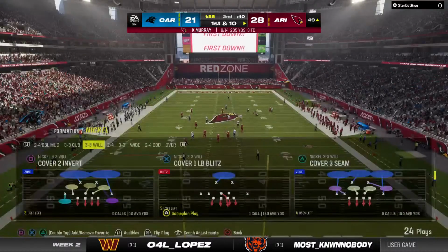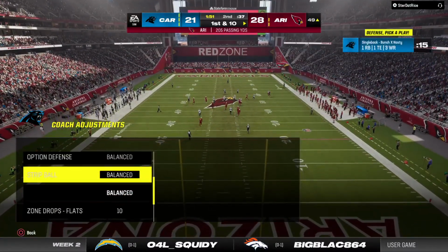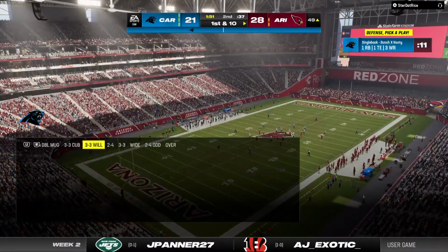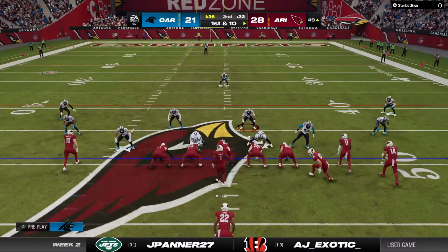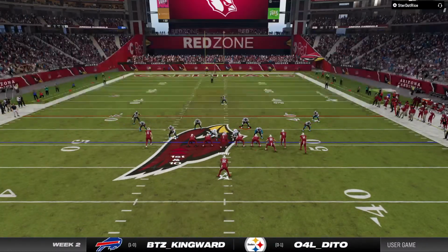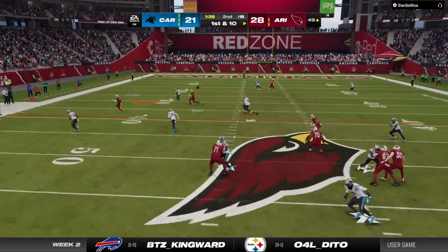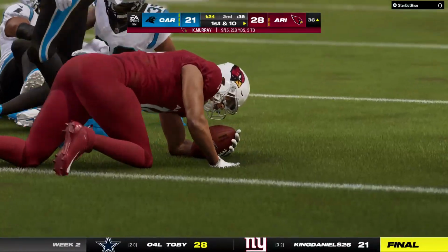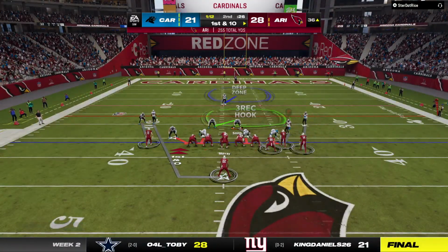And happy. And he'll be taken down, but not before he gets into enemy territory. 18 on that one, and the Cardinals have a first down. First and 10 at the 49-yard line. Green. Play action. Now it's Murray. That's complete to Michael Wilson. And he is tackled inside the 40, not quite to the 35.